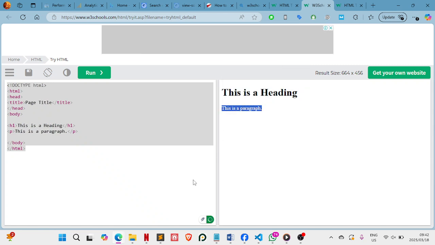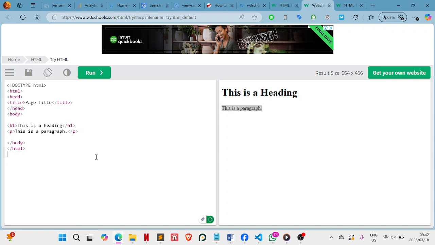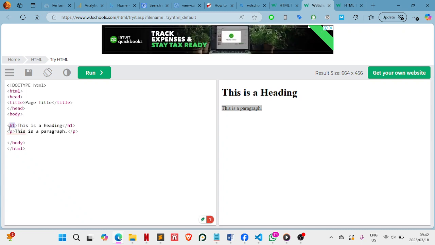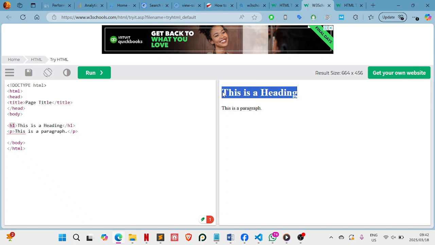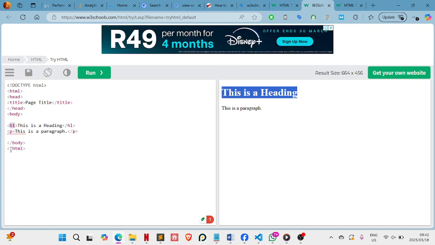It's because these are the default settings of the language. H1 is the head of the house, let me put it like that. So H1 is the most important heading of the page, and it will by default take this styling. It will be bold and it will be big. And remember, you can always manipulate this size in case you don't like it, because we have CSS, so why not utilize it? And for a paragraph, it will take this kind of styling.